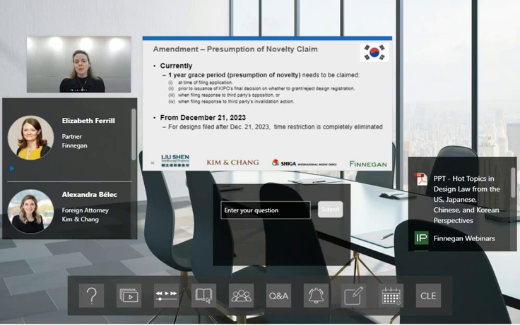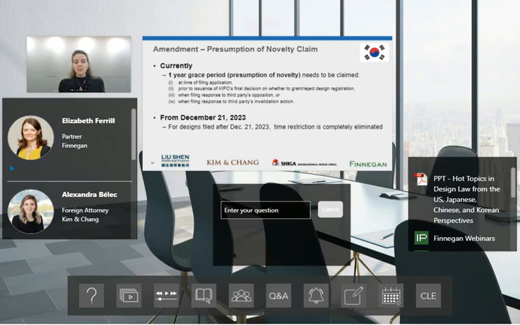So to give you an example, if you're an owner of a design registration and you file an infringement action, and the defendant argues in defense that your design registration is invalid because it has a novelty issue, although you may be able to claim the exception to loss of novelty because the prior published design on which the defense is based, you could claim it's within this 1 year period. You wouldn't be able to do so within the context of the infringement action.